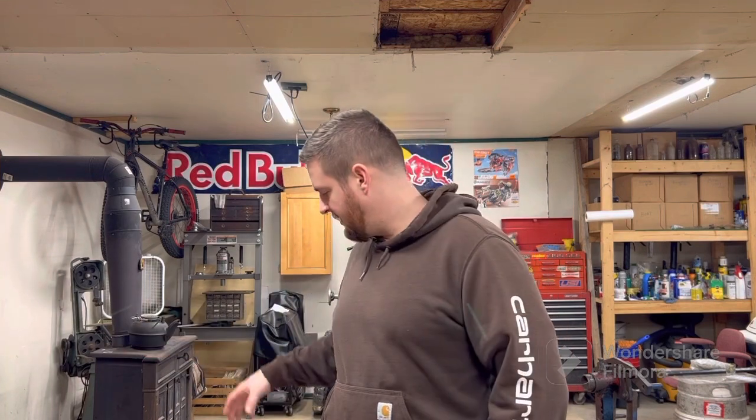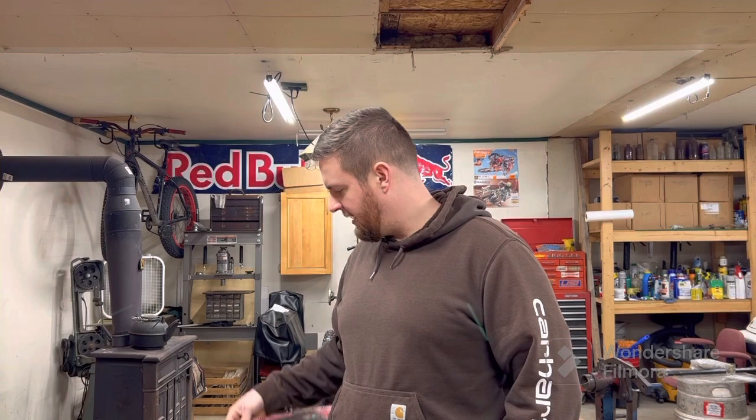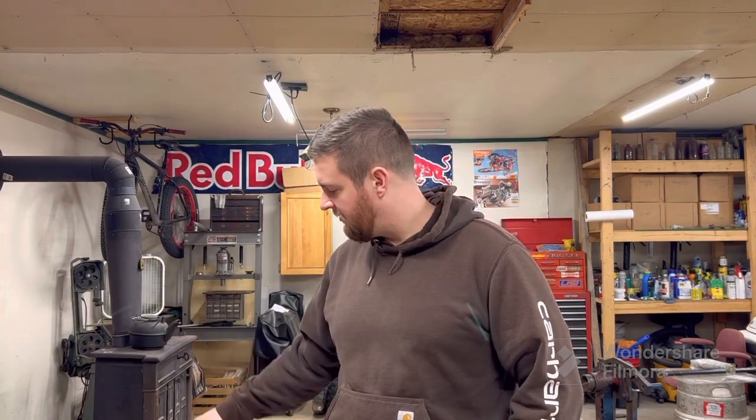Well, start to. As you've seen, the engine is out of the car and it's kind of been apart in pieces. When I got it, it was sitting apart in the guy's shed for who knows how long, so I want to just strip it down and inspect everything. We'll put some new bearings in it, and I got all new gaskets for everything, so we'll reseal the whole motor, put new bearings in it, just make sure everything looks okay, everything measures up pretty good. Then we'll put it back together and put it back in the car.